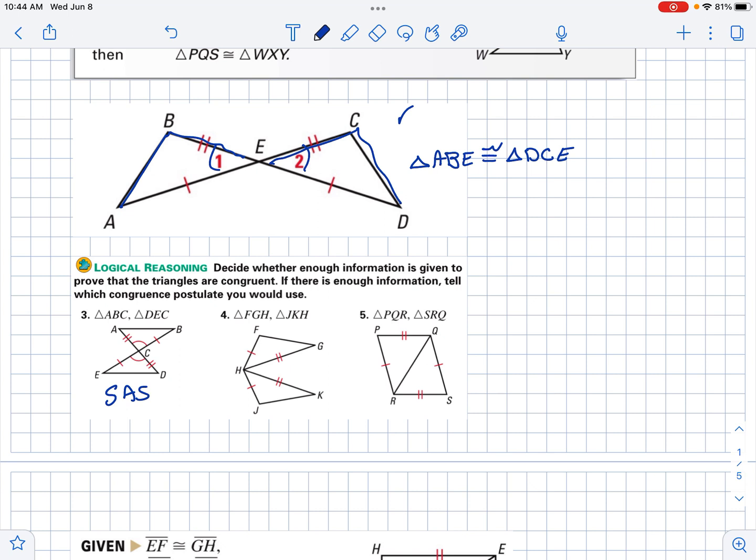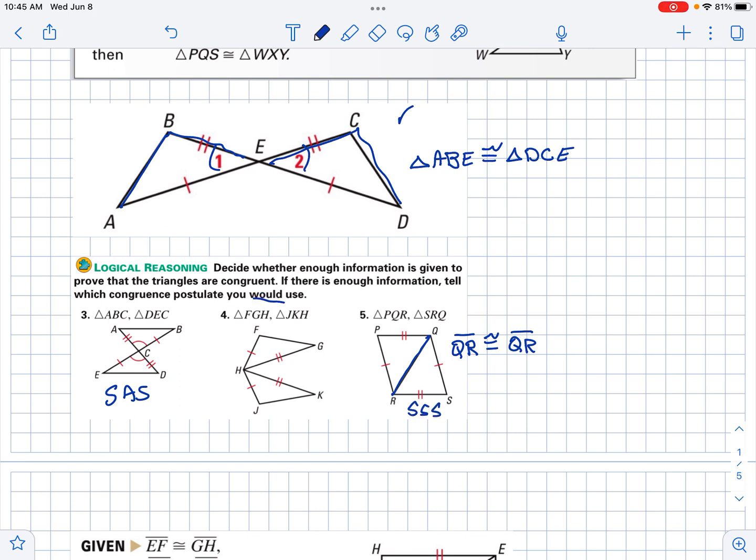Now, over here, notice you've got a side. There's another side. So those two sides are congruent. Now, having two sides congruent is not enough. What about this side? QR. Well, QR is congruent to itself. QR is a part of both triangles. So QR is congruent to itself by the reflexive property. So, yeah, this is side, side, side.